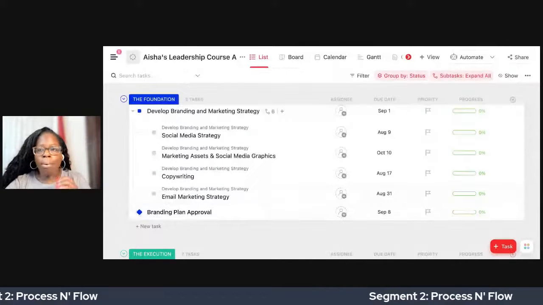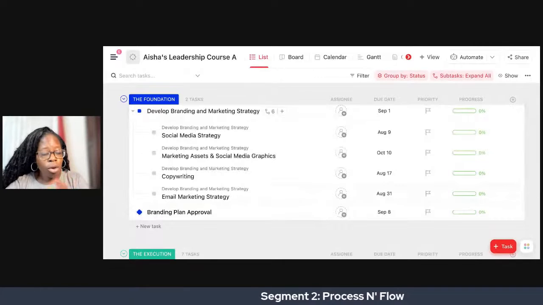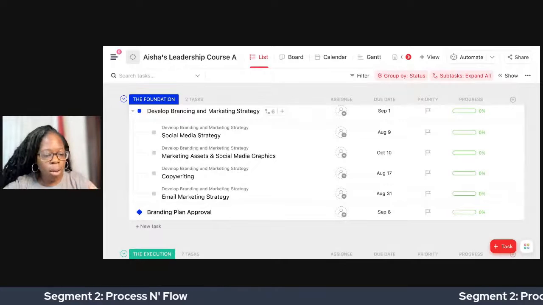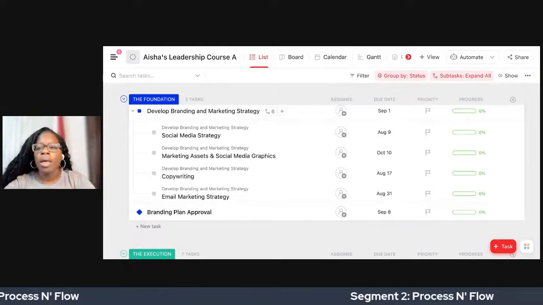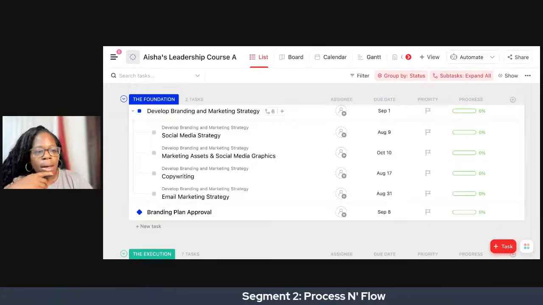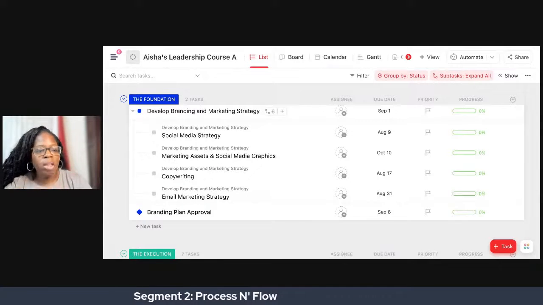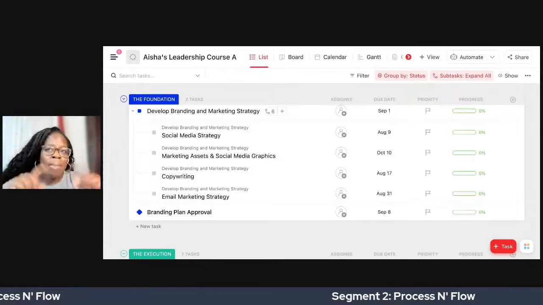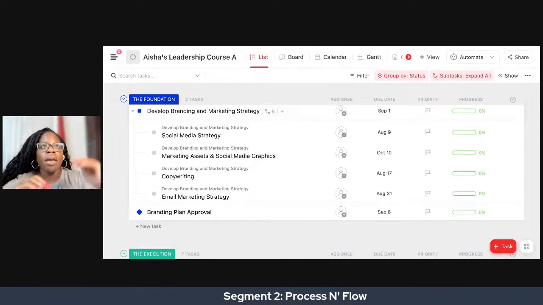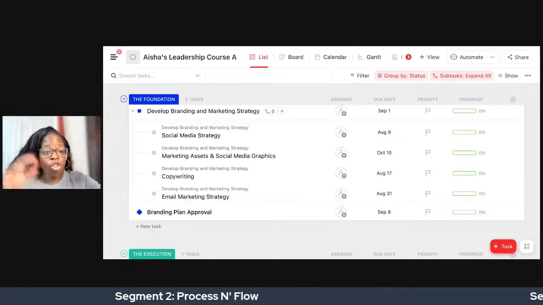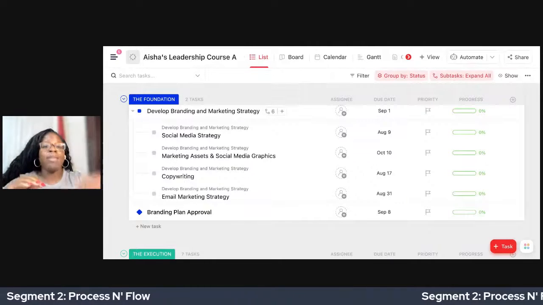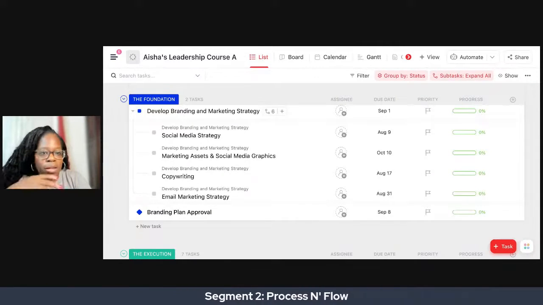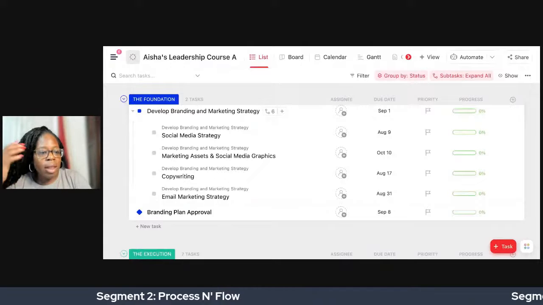Okay. And what we'll do in maybe another week or so, when we get into how you go about managing projects in real time, and we'll do that within ClickUp as well in another couple of weeks, is that milestones are very key. They're not deadlines. They are very important tasks that you want to make sure you highlight and underscore before you're moving on to the next thing. Okay. What's next? The execution.